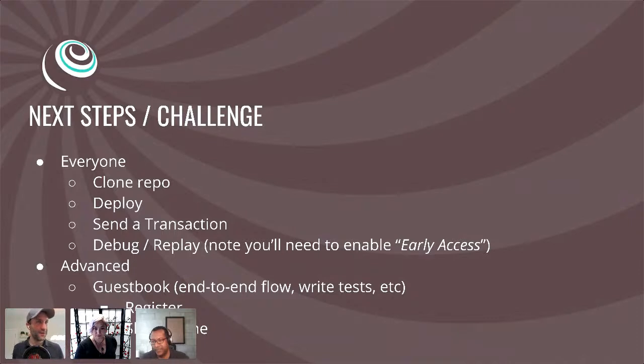Just to implement a simple guest book where a person can register and their name will be stored, and then another function that can show who the guests are and maybe a message that they left. This is just to get you into the workflow, trying it out. If you don't succeed and you run into issues, that's still an opportunity to learn. You can ask questions, and we'll be more than happy to get you going. And if anybody's having a hard time seeing the last thing, because it's blocked by our videos, the last bullet point says show name. So under the guest book, they're saying register and show name.